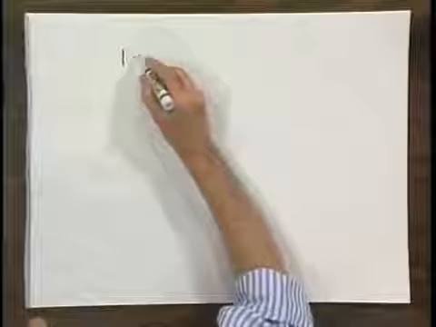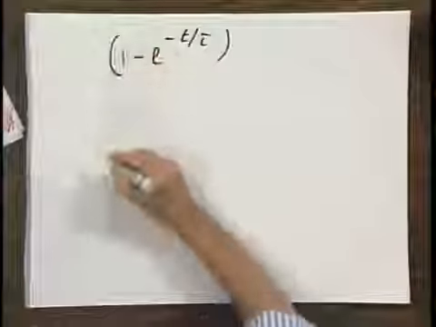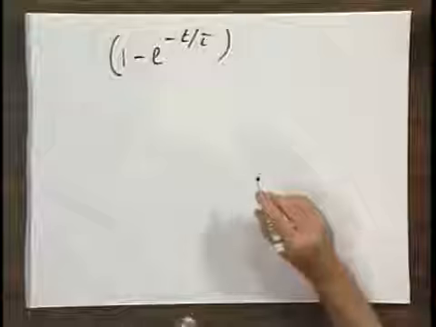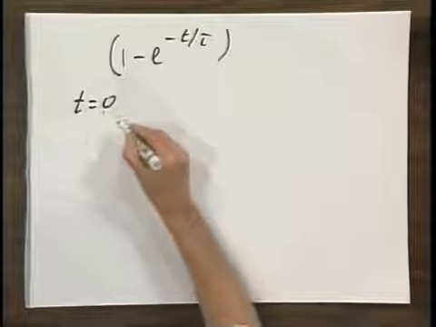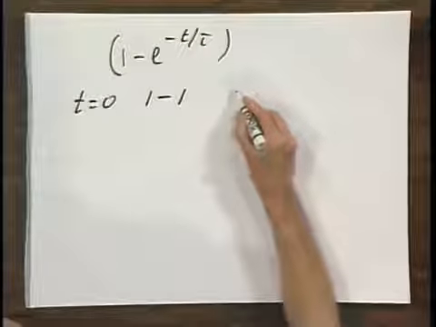Now comes the $64 question. How long will it take now for this oil drop to reach the terminal velocity? Well, that comes down to the evaluation of the time-dependent term in the velocity. And this time-dependent term equals 1 minus e to the minus t over tau. If we evaluate this time-dependent term alone, then when t equals 0, you get 1 minus 1, and so this term becomes 0.